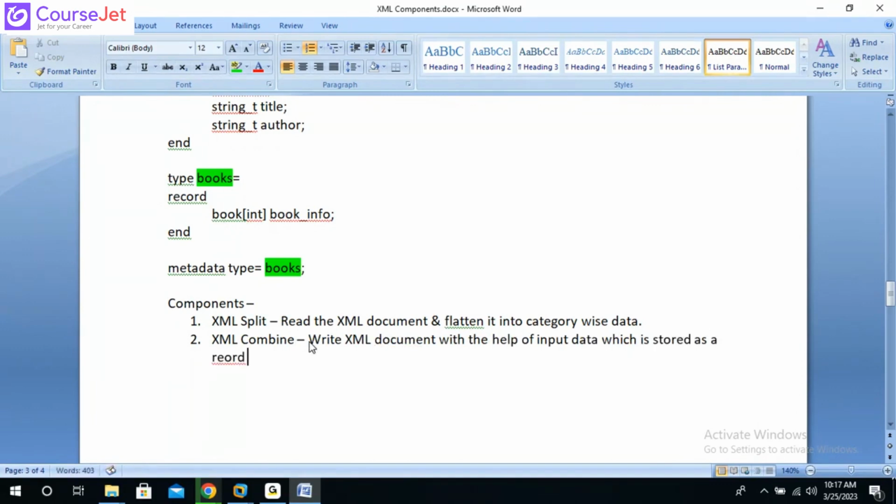So here the input should be a record vector. We can convert this record vector and write it in the form of XML. This is the second component.